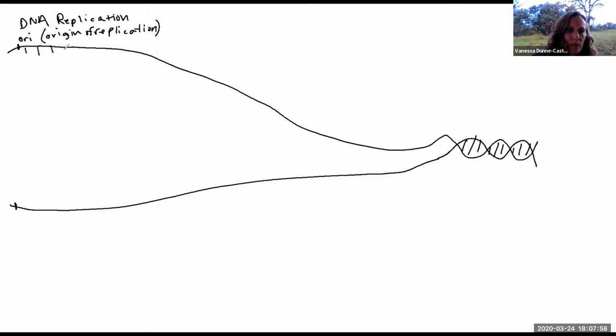So here we have the exposure of all of these nucleotides. And if you recall, nucleotides are very reactive, right? Those nitrogenous bases really don't like to be unbound, so they will naturally just close right back up again. But there are key components to our replication process that prevent that, called re-annealing, that closing back up again from happening. Okay, so step one is essentially the opening of our double-stranded DNA molecule at the origin of replication.